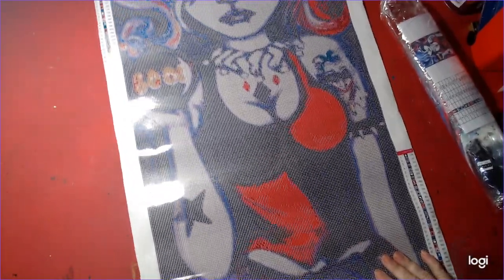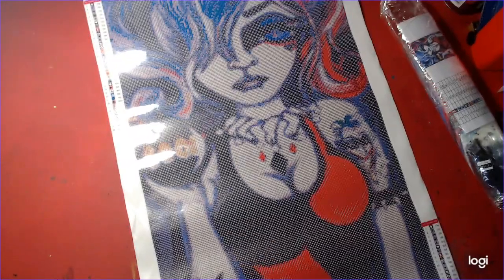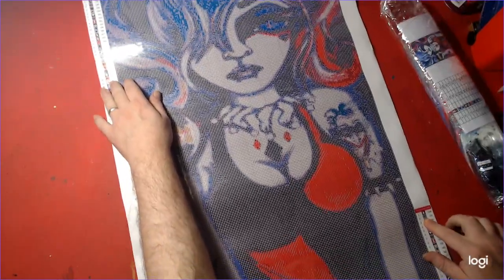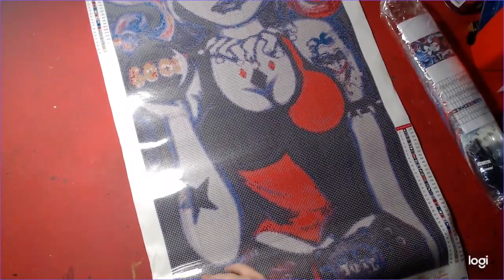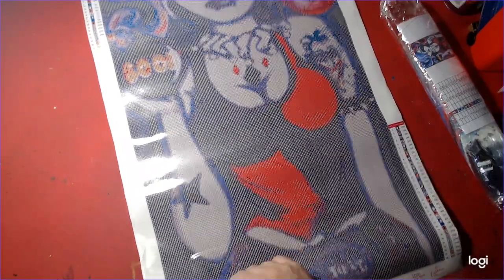Shorter face — there's her face. This is also 40 by 80 and it's 35 colors. You have a schematic at the top, schematic here, and the schematic at the bottom. And it's mounted adhesive. Look how thick that plastic is — and it's really sticky for the mounted adhesive.